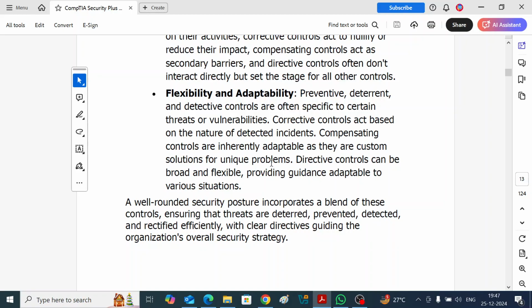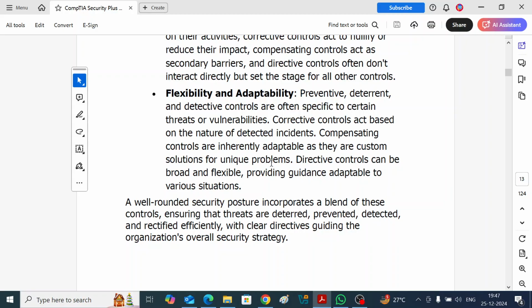You can't have all the preventive controls without having a base for that, without studying what exactly is a threat to us. Based on your threat, you form the preventive control. Deterrent control also has the same base, and so do detective controls.